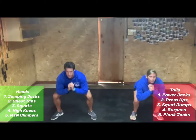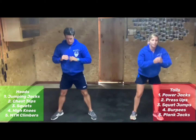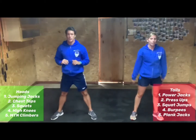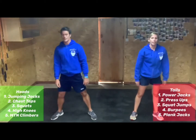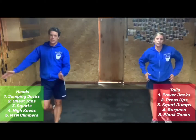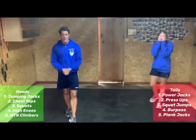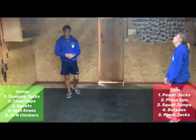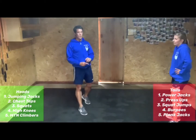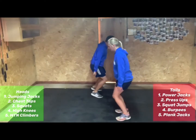Ten seconds left. Three, two, one, rest. Spin number 14. Burpees, again, for the second time. We have two more exercises, burpees and one other. Get ready, 35 seconds, three, two, one, go.